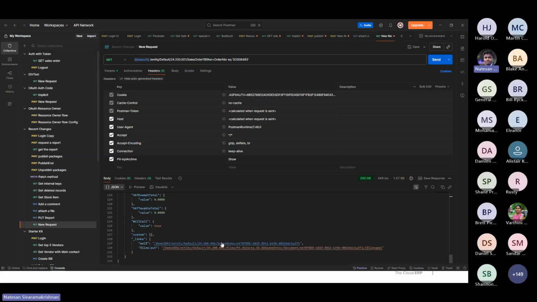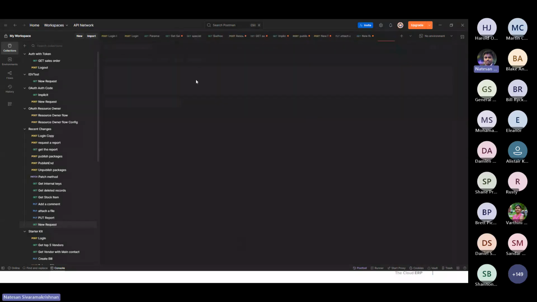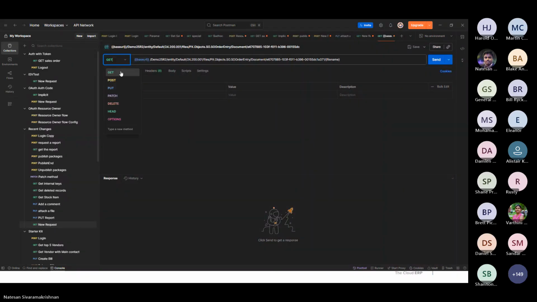In the response, it shows this is the put request to attach a file to this particular document. So we can use the same and make it a put.